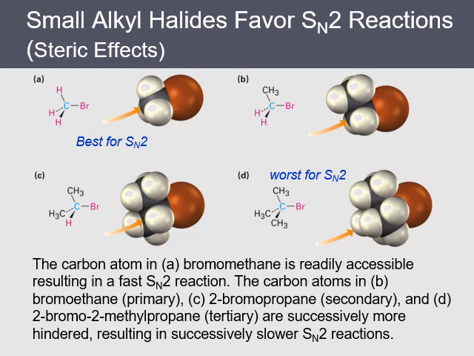We already mentioned the steric effect for the substrate. For methyl bromide, the carbon is connected to 3 hydrogens. The carbon is exposed, easy to be attacked in an SN2 reaction. So it's the best for SN2 reaction. In ethyl bromide, 1 hydrogen is replaced by a methyl group, so now part of the carbon is shielded. But a large amount of the carbon is still exposed for the attack, so this is still good. It's a primary carbon, so it's good for SN2 reaction. Now, if all the hydrogens are replaced by methyl, in a tertiary carbon, then you can see the carbon is completely shielded, and it's the worst for SN2 reaction. Later we'll show this is actually good for SN1 reaction.